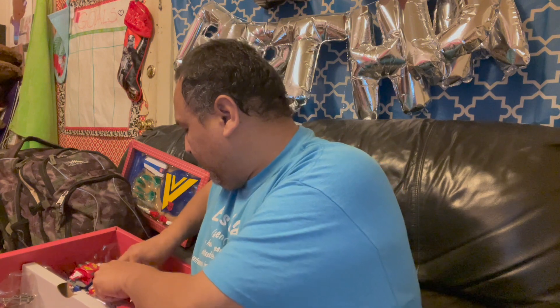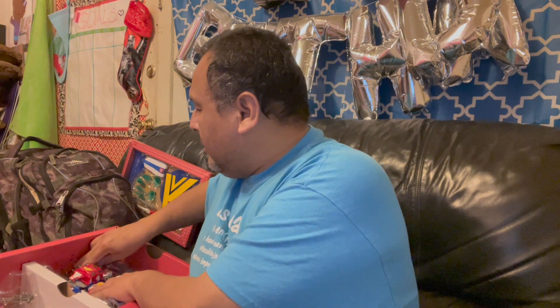I am gushing over this figure because I never had the G1 Star Saber, Victory Leo, or Deathsaurus for that matter. Though I have seen them online — good God, it's insane in terms of the price. I'm grateful that I was able to get this. I'm going to go ahead and put Star Saber back in and promise you I will do a full review of this figure. More than likely it will air after the new year, but for right now I just wanted to do the unboxing.